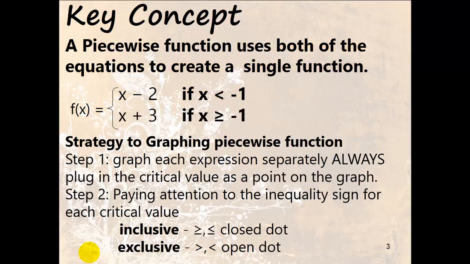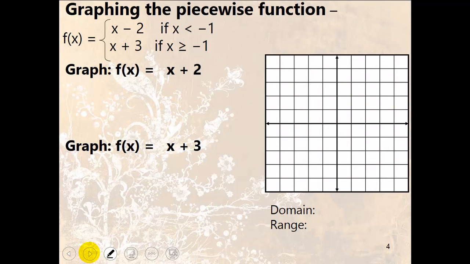Okay? So we're still working with the same problem. We've already graphed it separately. We've learned what it means to put it together in a piecewise function, and now we're going to graph it on the same coordinate plane. So this is my rule, and these are the points that I'm allowed to plug in. Okay? This is the rule.